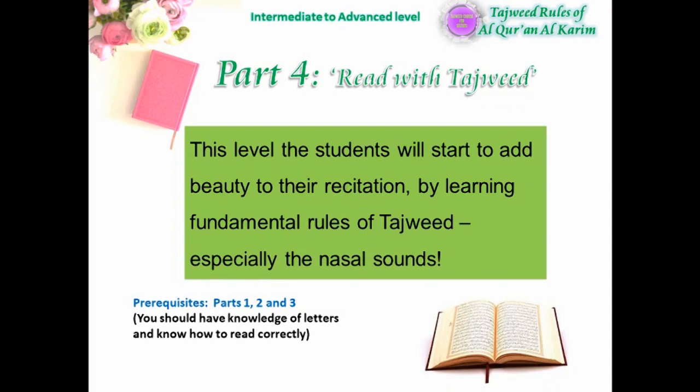You should have knowledge of the articulation points of the letters and the sifat, so you should be articulating your letters correctly at this stage, and you should also be reading correctly. So you should have the knowledge of Hamzat al-Wasl, when to pronounce it, when to skip it, Lam Shamsiya, Lam Qamariya, when to pronounce, when to merge the Lam, and also how to read the Shadda correctly, and the timing of sakin letters. All that knowledge, inshallah, if you have, then inshallah this part will be very beneficial for you, and you can start to beautify your recitation by learning these rules from this part.